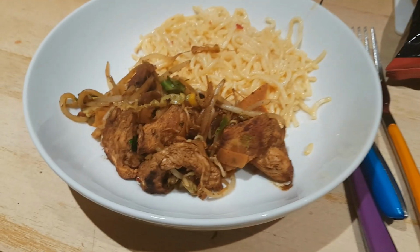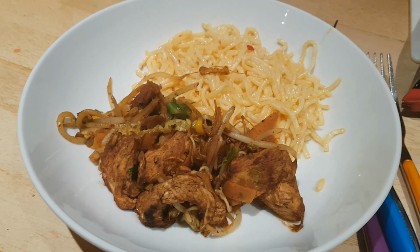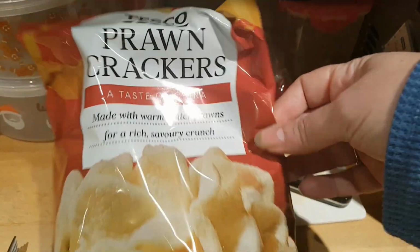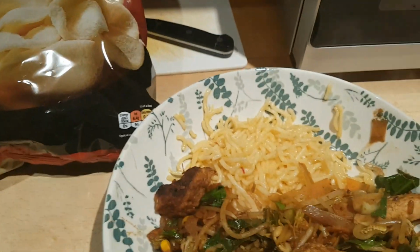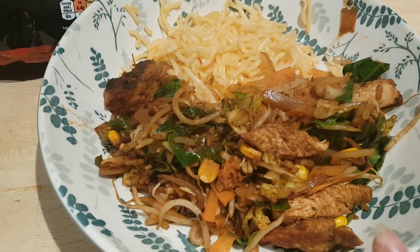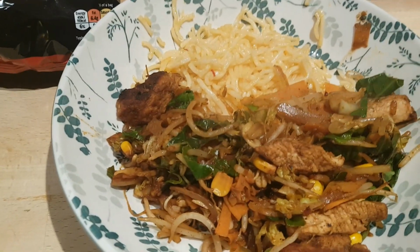That is mine. That is Caleb's, and we're all ready to enjoy Saturday night. Oh, I have got, to keep it Asian, I did get some prawn crackers because I wasn't really sure what kind of stir fry I was going to do. I wanted to see what I'd got in the pantry, but we will still have the crunchy prawn crackers with it.